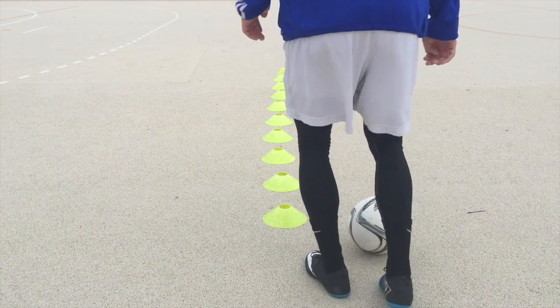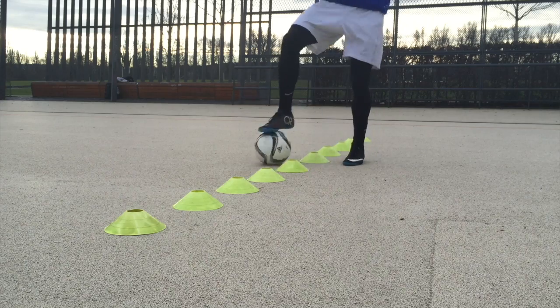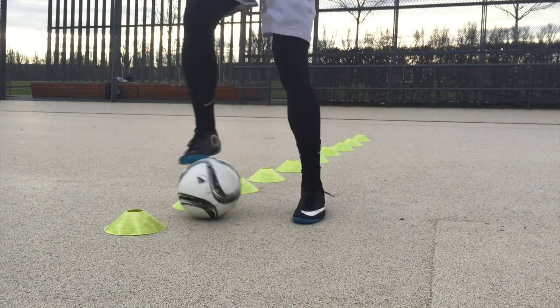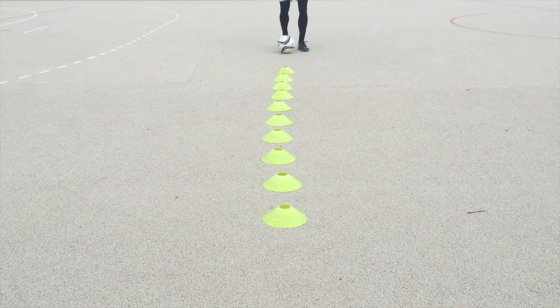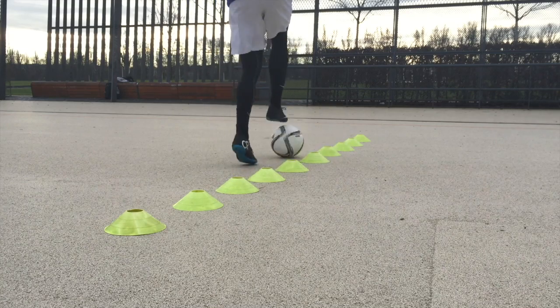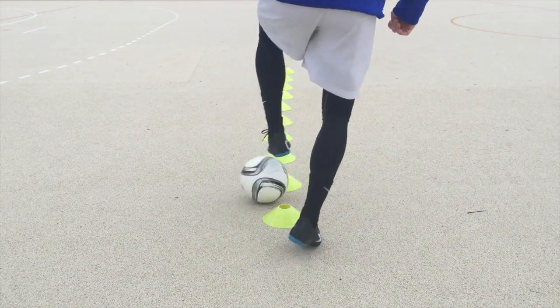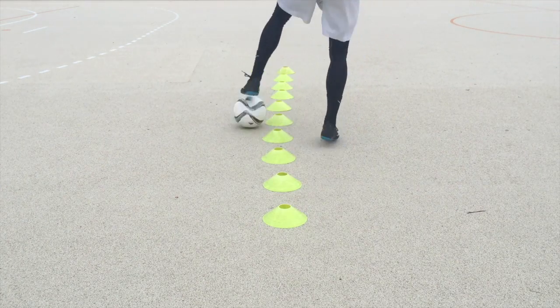So I'm going to take just my right foot and I'm going to roll it forward, sideways through the cone, forward, sideways through the cone. And just do that same little zigzagging, almost in a square zigzag, as I zigzag all the way down the cones. And then I turn around and I do that back again. That's 1 set. I like to do about 4 to 5 sets with just my right foot. Once I'm done with that, I move on to the same thing, but with my left foot.